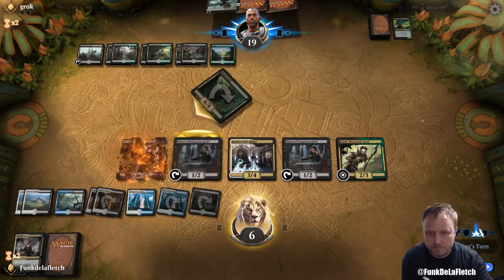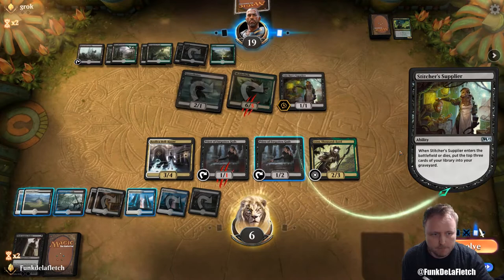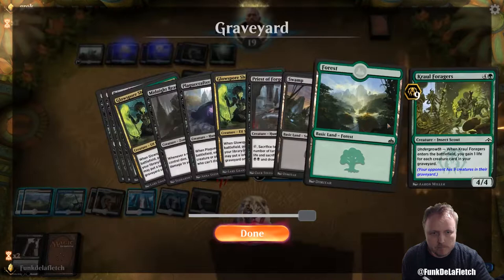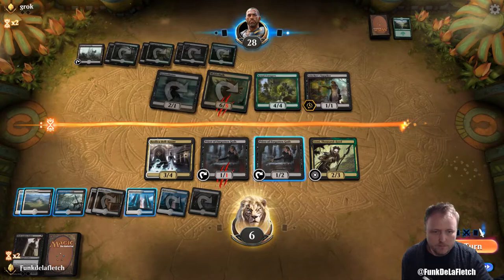I'm smelling a fine finality. Nope. Okay. Stitcher Supplier. Okay. Dissolves. Yep, gain a bunch of life. Okay, our turn. Draw something great.